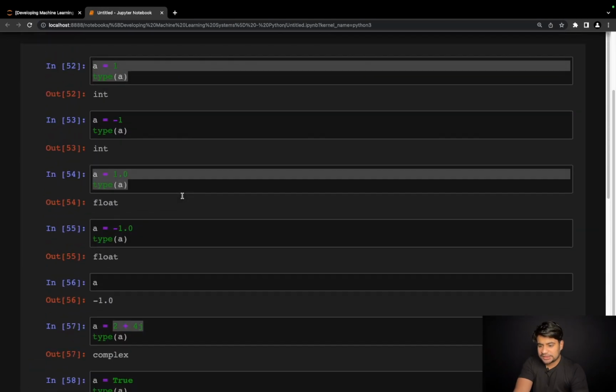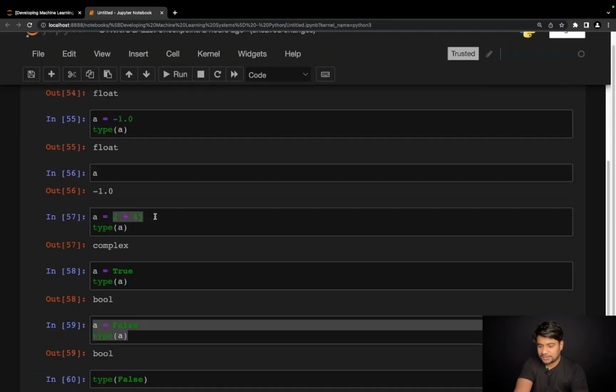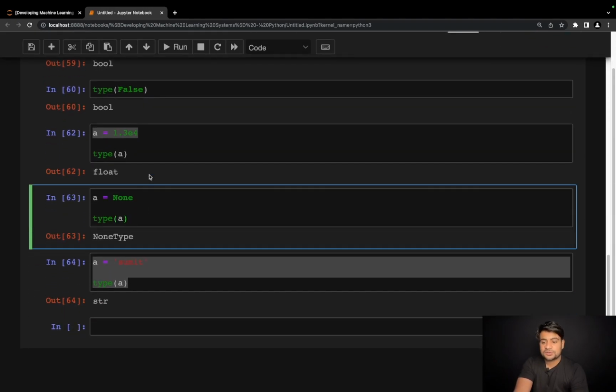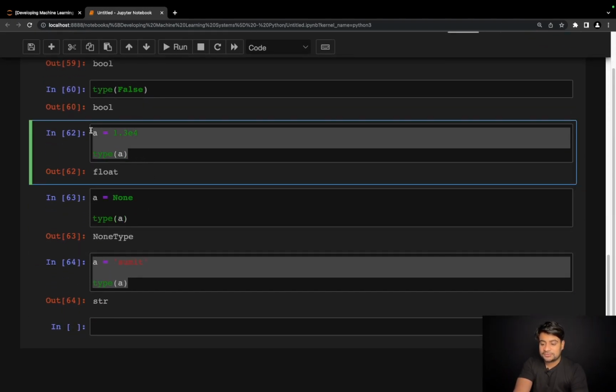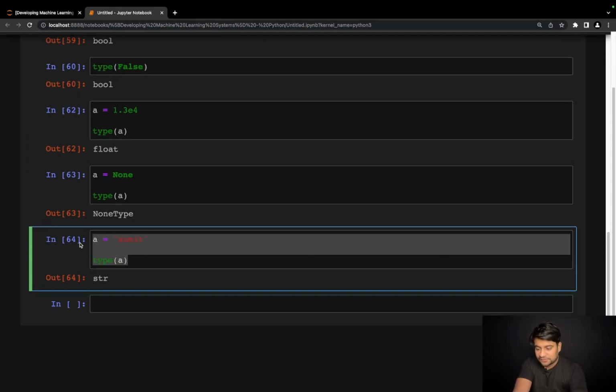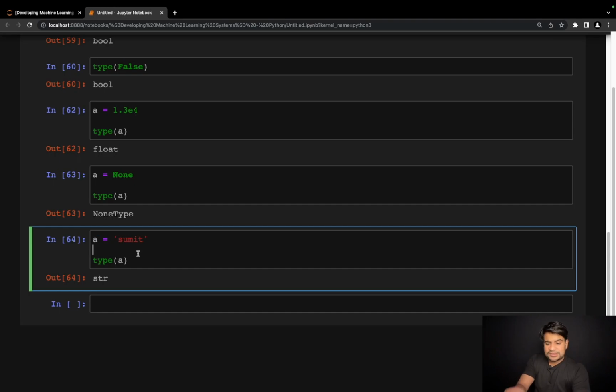So we already discussed all the numerical types of data and boolean type of data and then none type also, and we also added how we can use scientific notation to create float type data. All right, and we just gave a glimpse of string type data. Because string type data is a sequence type data, it would be good to cover it with the sequence type data, and there would be a lot of functions that we'll be covering for sequence type data.